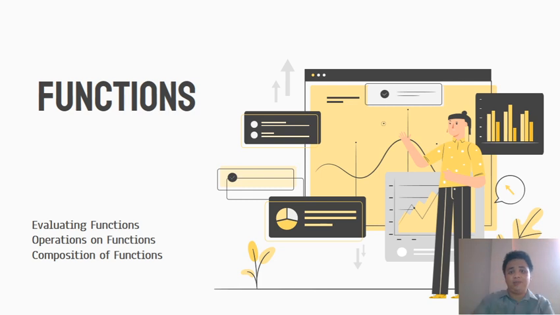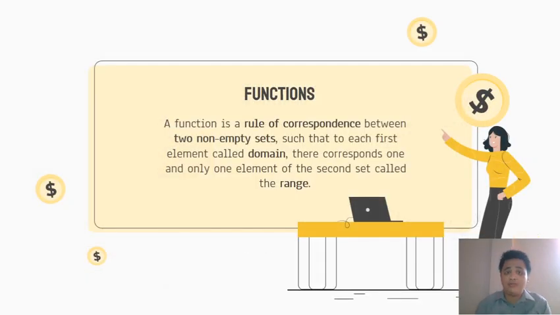So let's start dealing with functions. So ano ba ang meron kapag sinabing functions? So basically, when we say function, it is a rule of correspondence between two non-empty sets, such that to each first element, yung unang element, we call the domain, it corresponds to one and only one element of the second set we call the range.